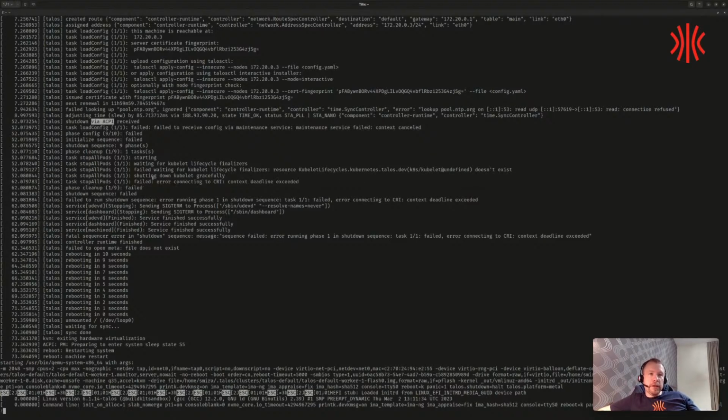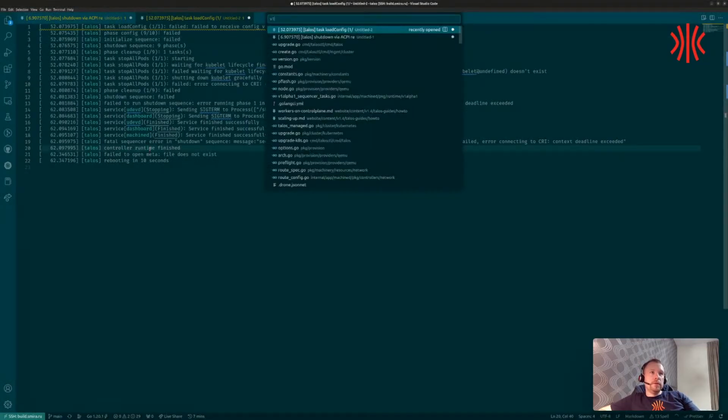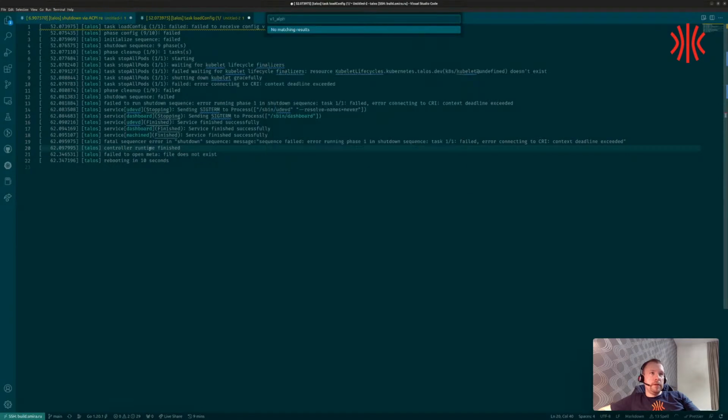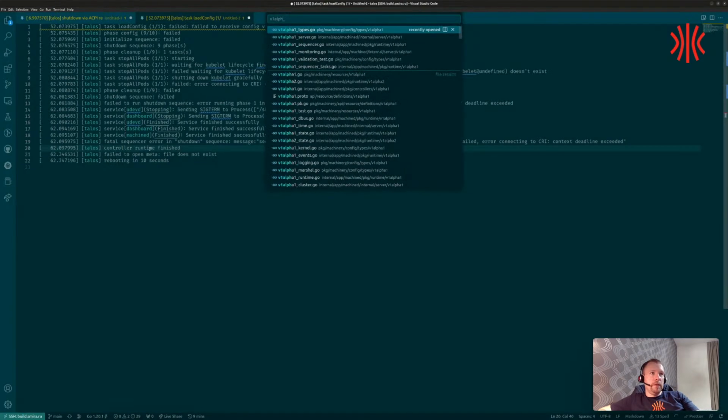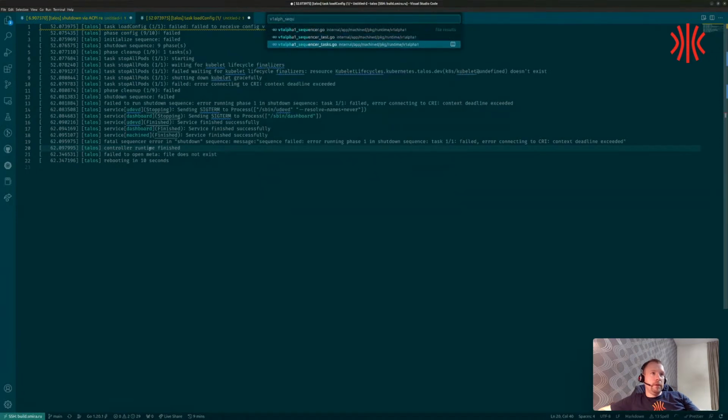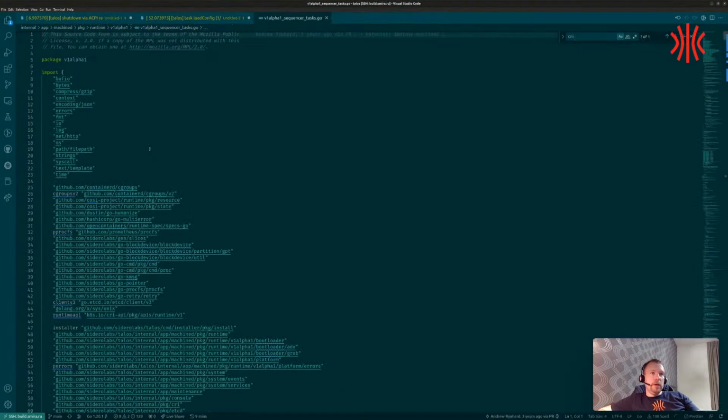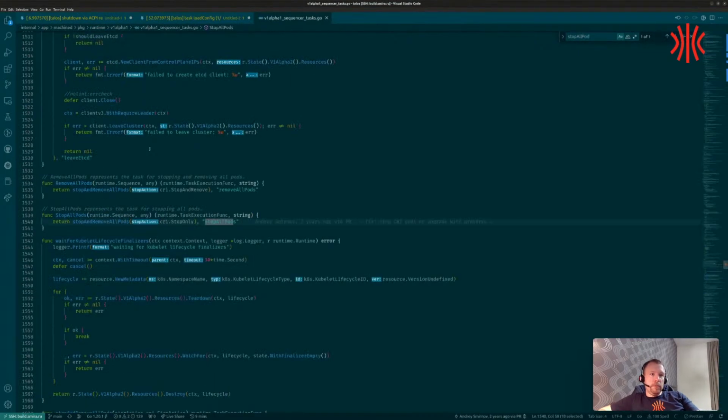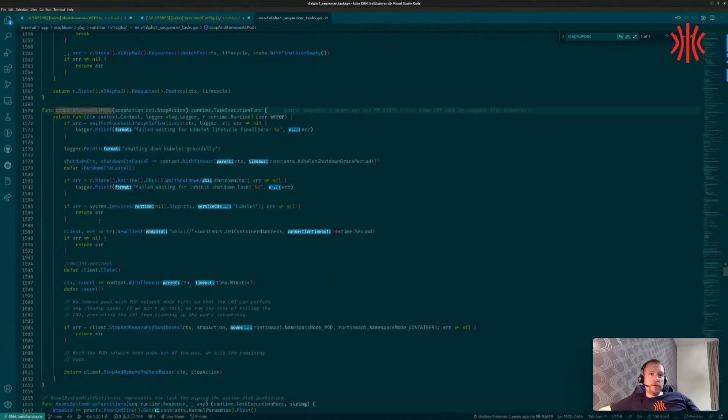Let's try to trace this down. We know that happened in the task which is called stop all pods. So we can look into this task first. Let me go back to the editor. I know that in Talos, all tasks like that, the sequencer tasks, are in the file called v1alpha1 sequencer tasks. And I can simply look for this label, stop all pods. And here it is. That's the task stop all pods, which calls the stop and remove all pods function, which is obviously doing all kinds of hard work.